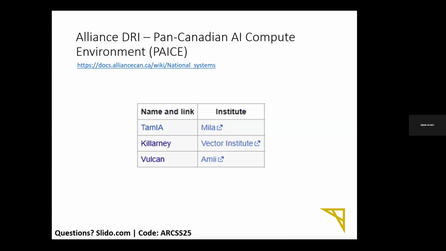So these are systems specifically designed for AI researchers. If you're an AI researcher and that's your field of expertise, and you have a faculty member who's affiliated with one of the main Canadian AI institutes. The main institutes are MILA, which is in Quebec, the Vector Institute, I think that's Ontario, and AMII, which is in Alberta. So a lot of UBC faculty actually have affiliations with one of these institutes. If they do, you can get access to these PACE clusters.